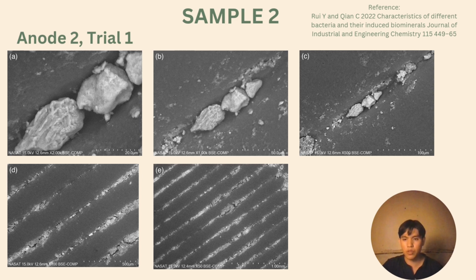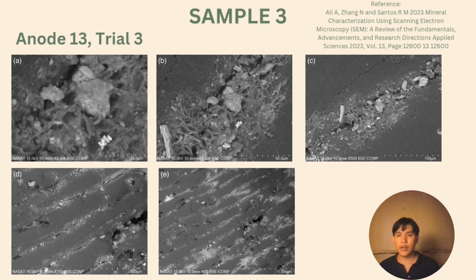So burying the anode in the soil and sludge contributes to this, embedding soil particles into the surface and promoting agglomerate formation. So we choose anode 13 in trial 3 for its intriguing surface feature. Figure C shows a highly worn strip or rounded designs, indicating significant physical and chemical stress.